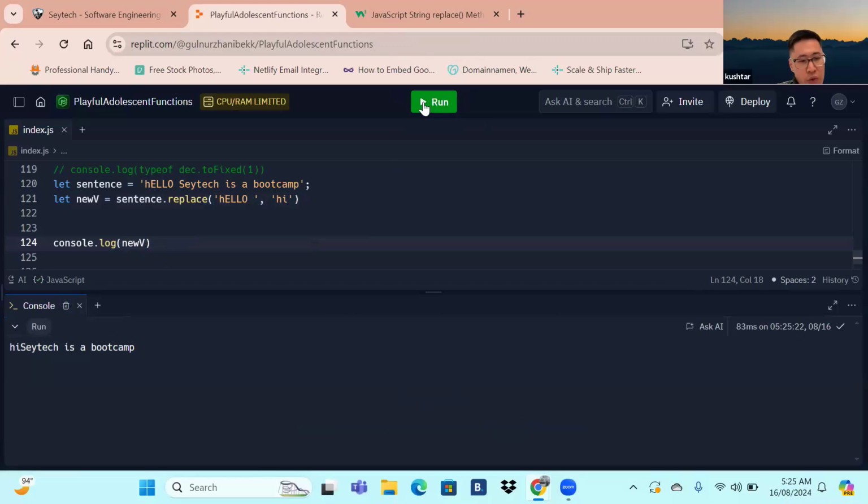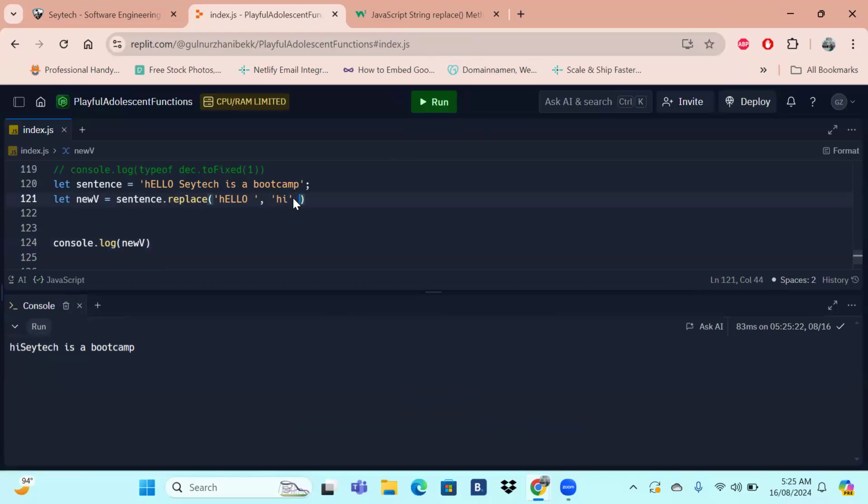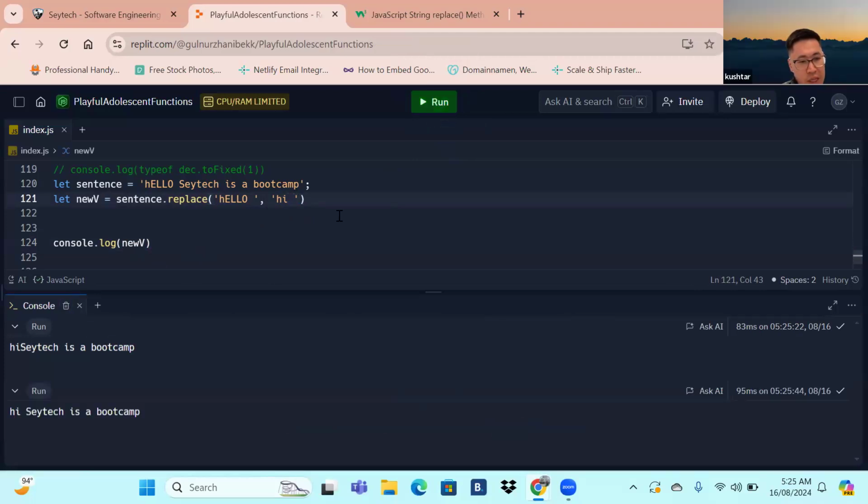If you want to fix the space between hi and Cytek, you just add some space after hi, inside the quotes of hi. So a quicker way to fix it is just adding space there.